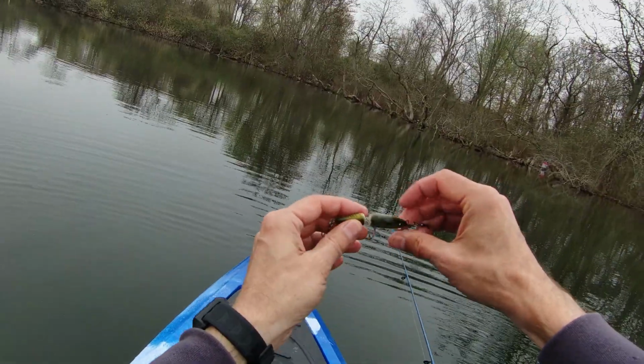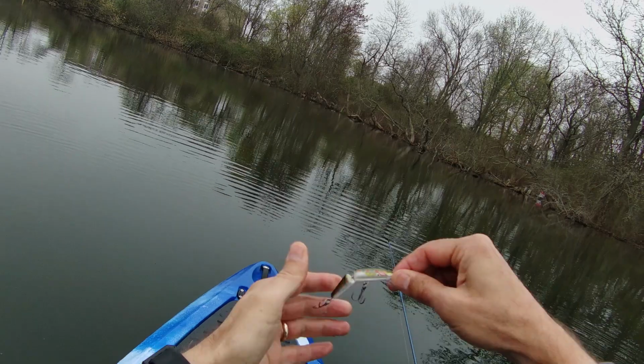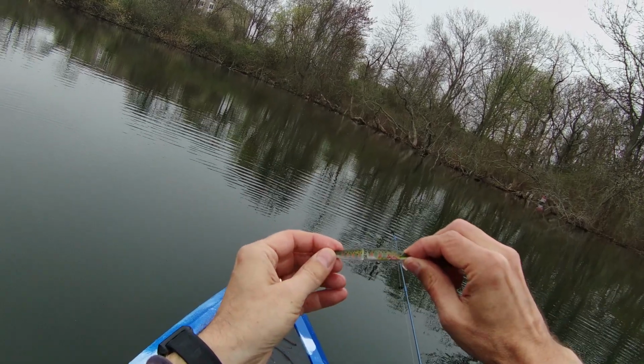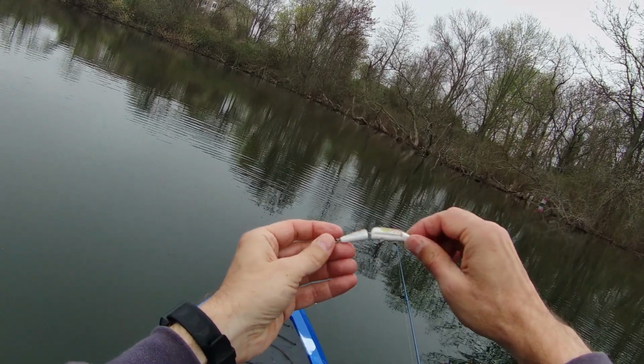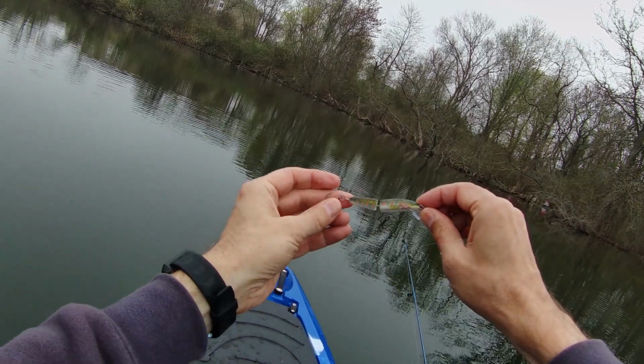Got this one on a little Rapala. Is that a little trout maybe? Small, it's a J7 size, so what is that, 2.5 inch?